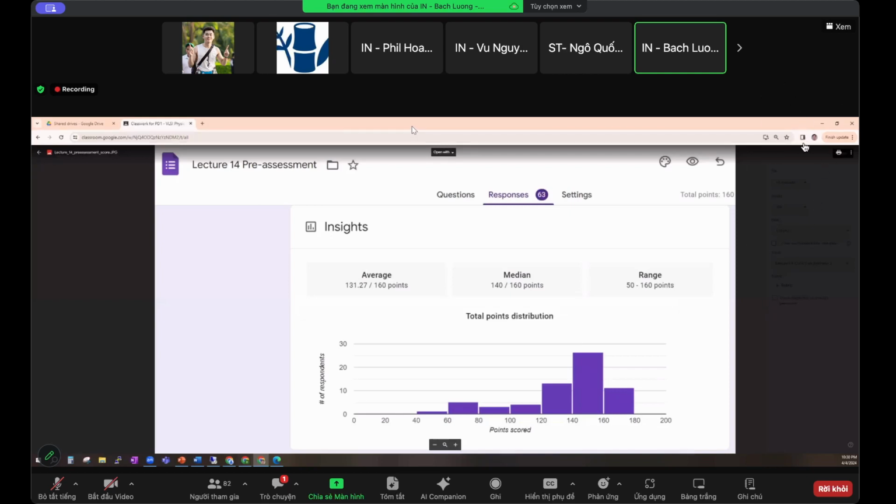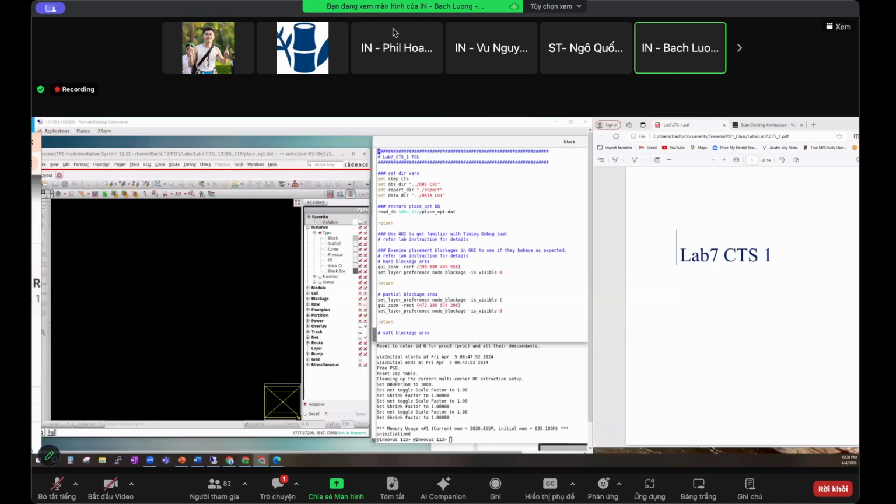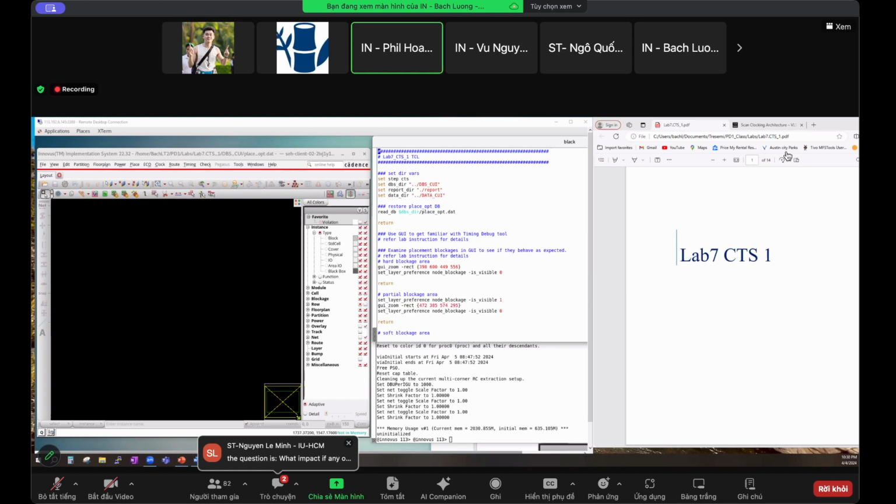Bear with me here, this thing's huge. The question is: what impact, if any, on the design if not all setup timing violations are fixed?